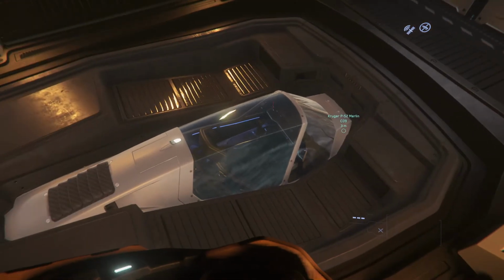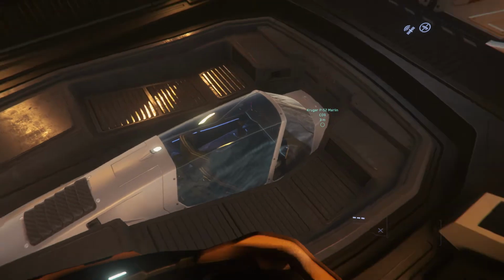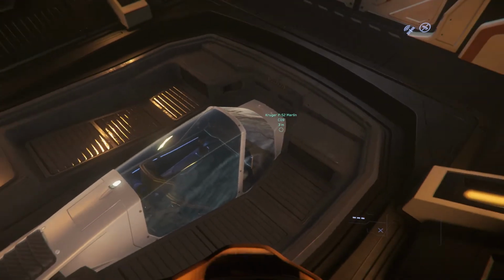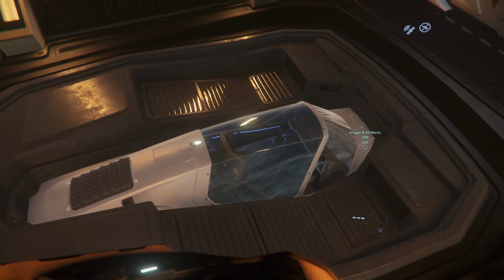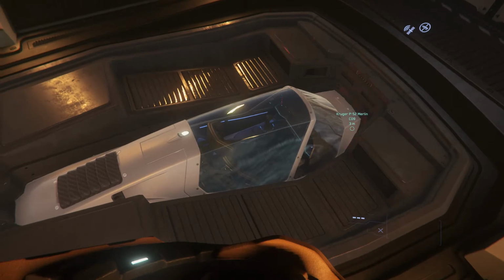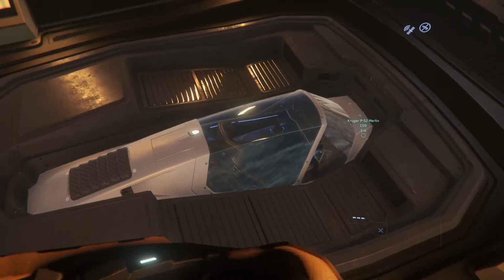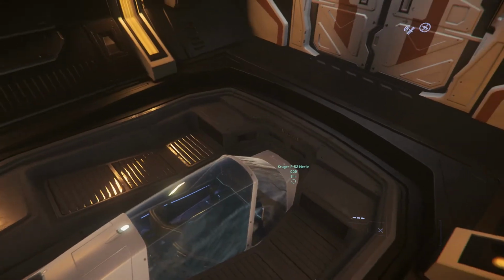Just be reminded that sometimes when you detach from the ship, it's quite hard for you to get back on the ship, only sometimes. So just be careful. However, if you want to explore some very small caves, then having a snub fighter would be a very good idea.